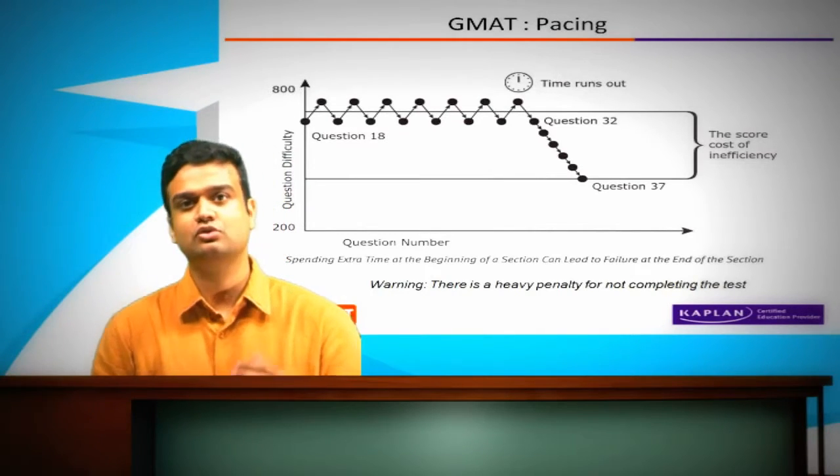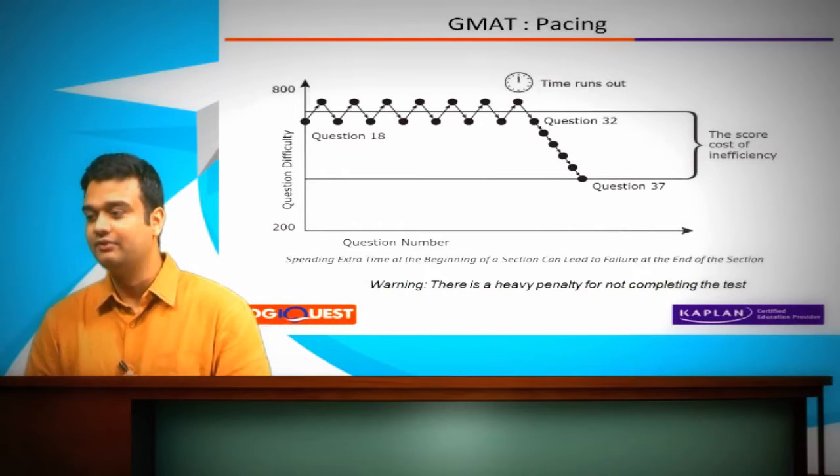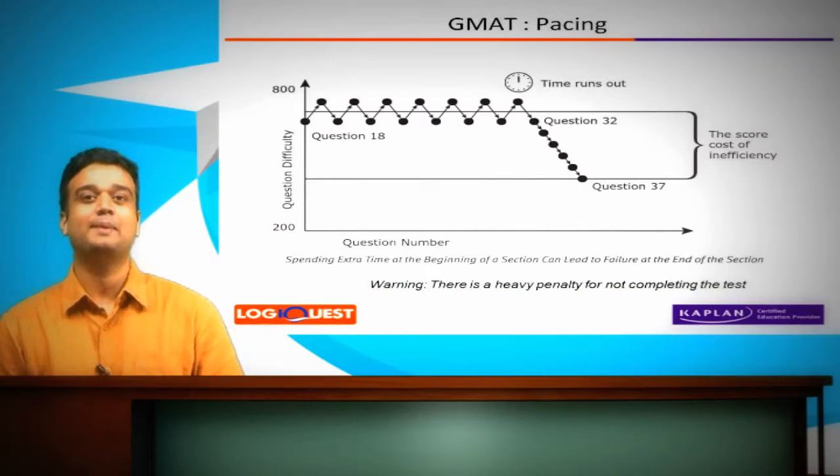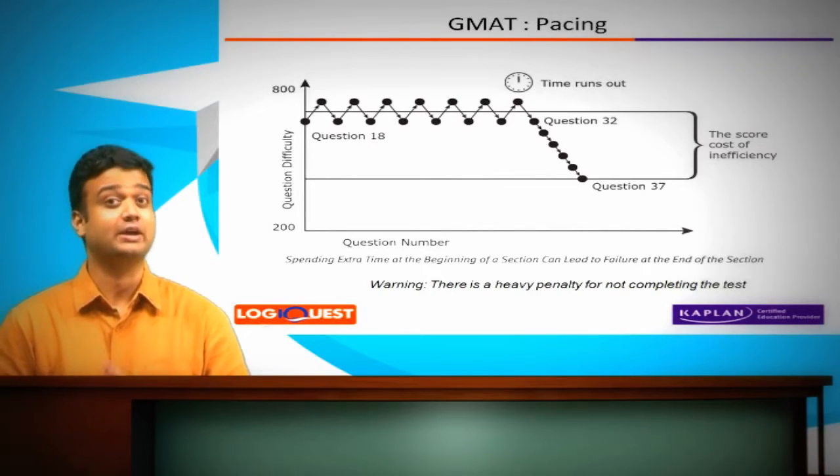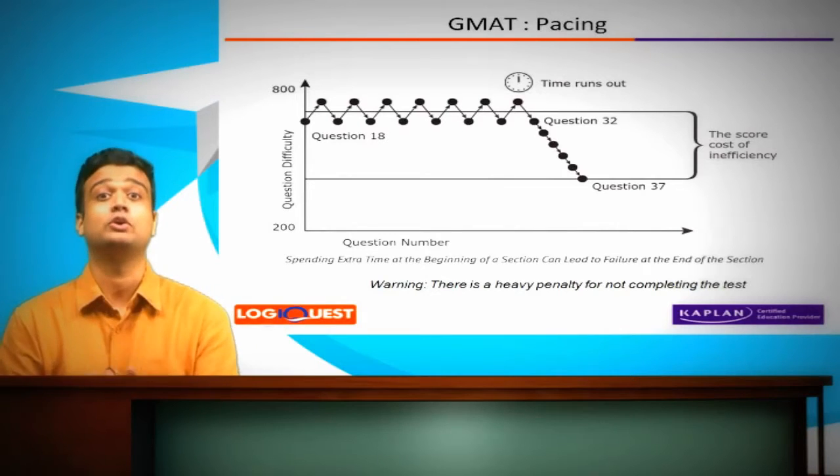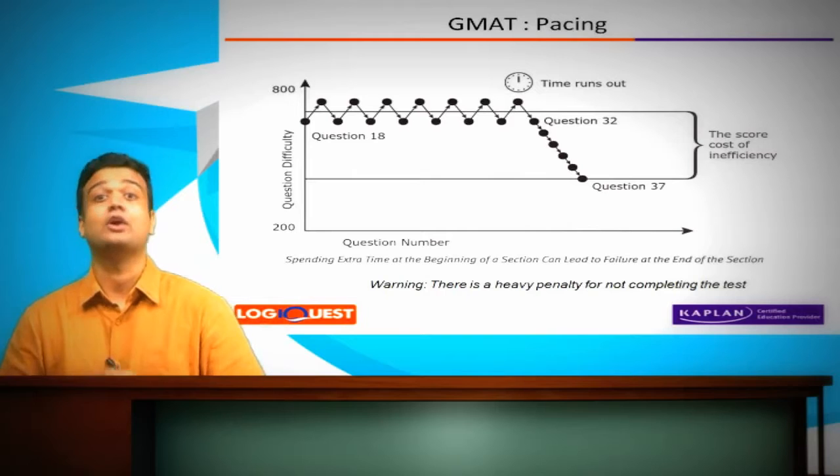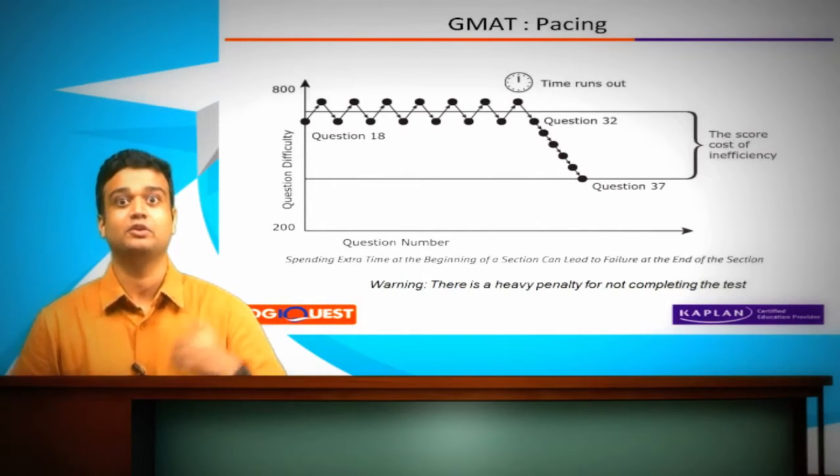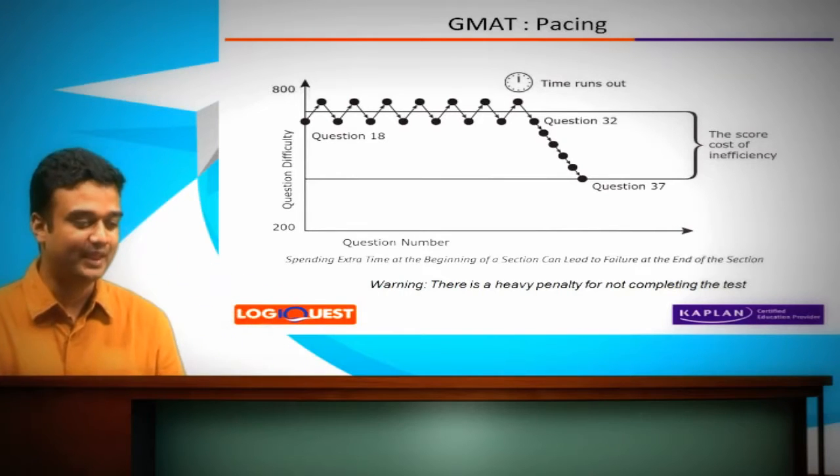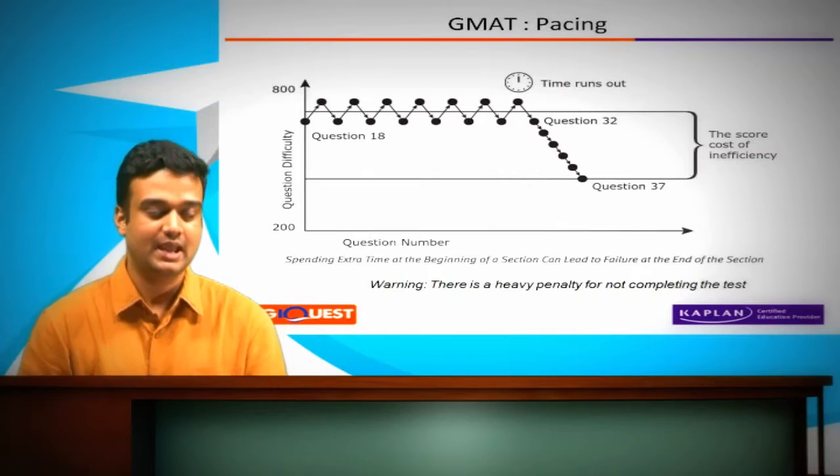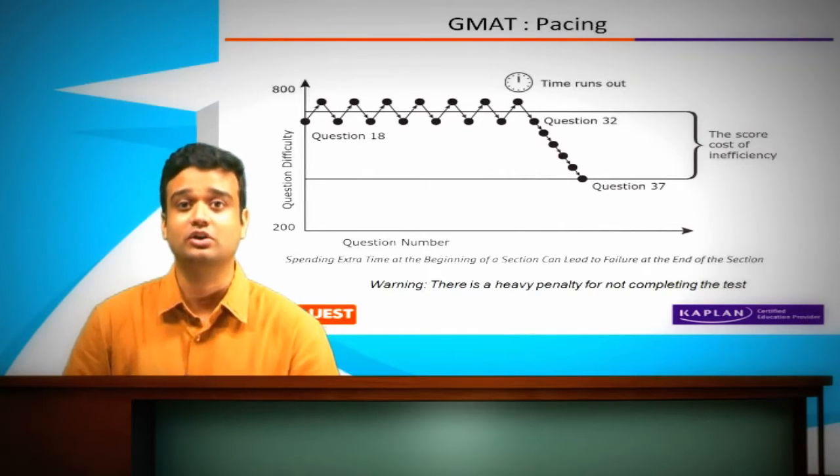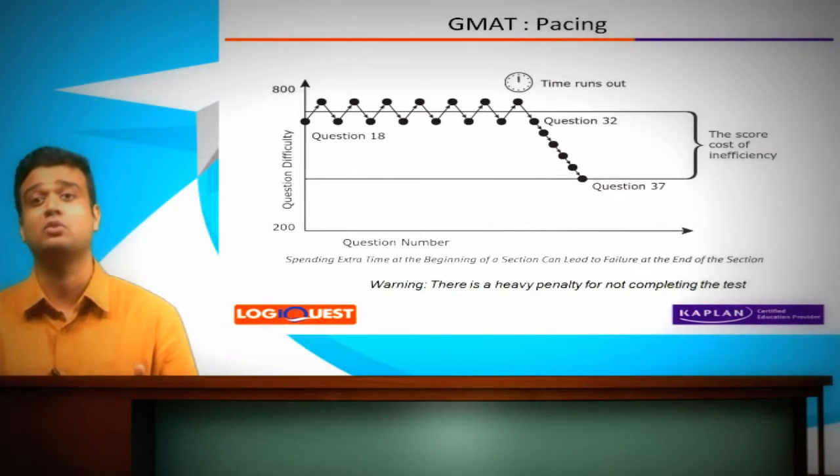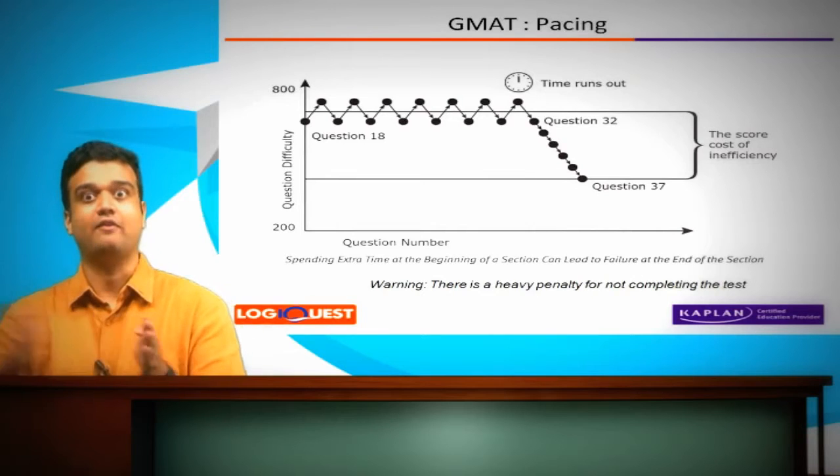But where do students generally make these mistakes? Well, if you think about it, most of these mistakes happen when you look at reading comprehension passages. You look at a passage and you think to yourself, oh my god, I cannot do this. This is not something I want to do right now. I have no idea about this passage. I don't know how to do it. I'm not going to get it right. It sort of becomes a self-fulfilling prophecy of sorts, where you end up deciding that you're not going to succeed, and you don't. And as a result, if you get four questions wrong consecutively, and also the fact that you performed really well on those questions is going to take a hit on your morale. It's going to affect your test after that as well.